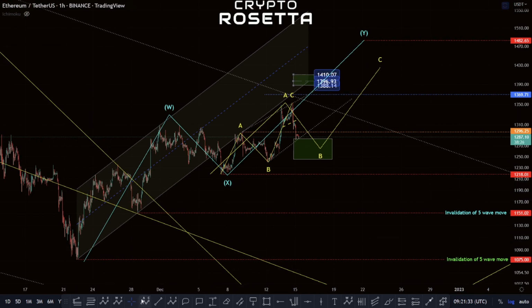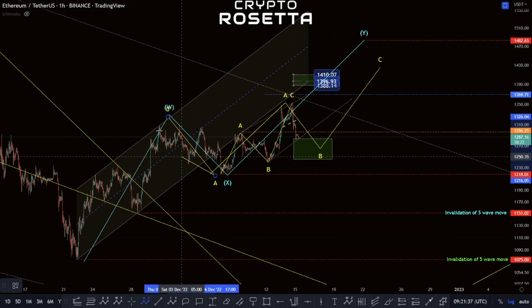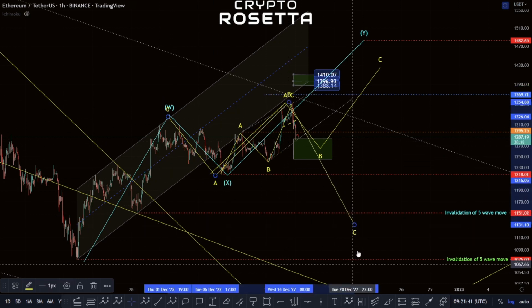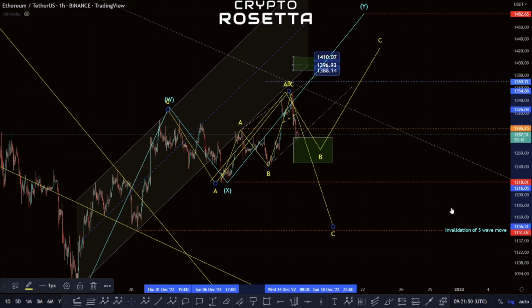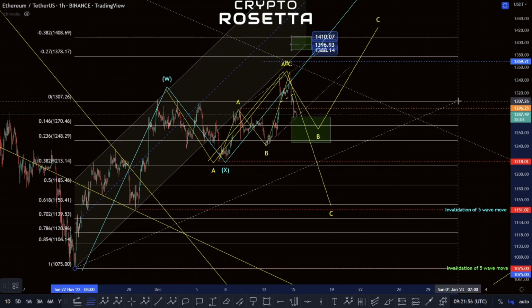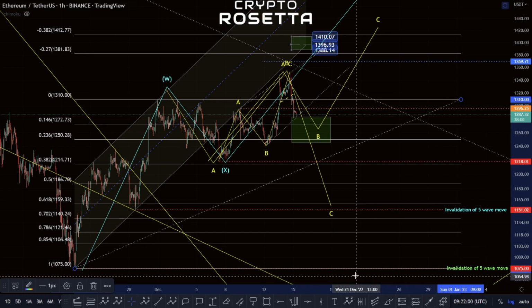There is still a chance this could become a flat correction like this, where we have an ABC, ABC, and then we look for a 5-wave move to the downside as a flat, though we would need to take out these lows for that confirmation. If that was the case, what we would be looking for in this instance is potentially to find support. If I just throw 2 fibs on this quickly, because we want to measure 2 things.